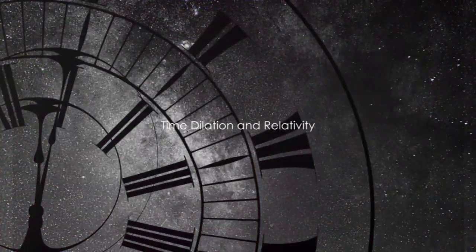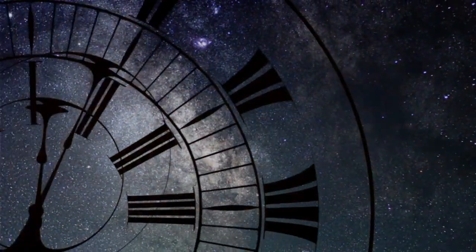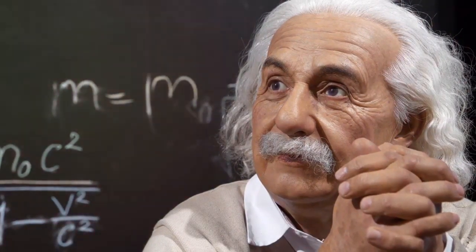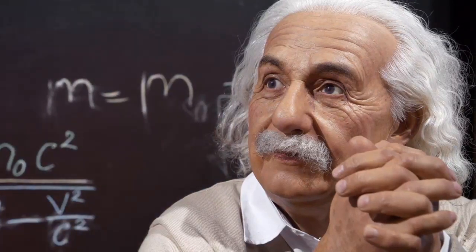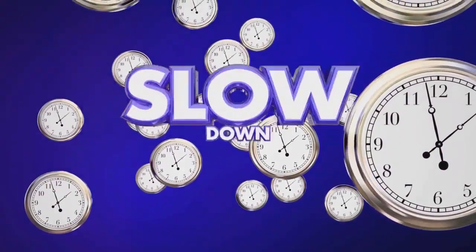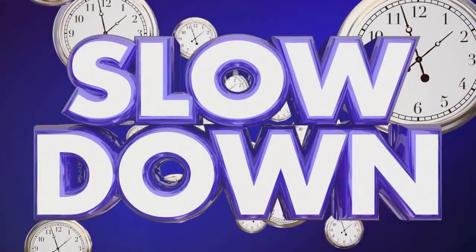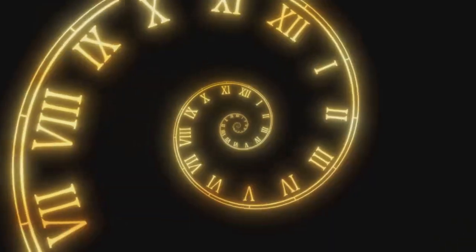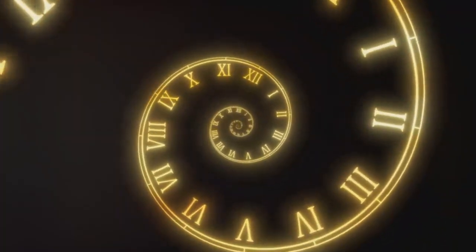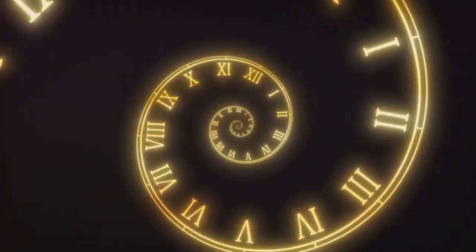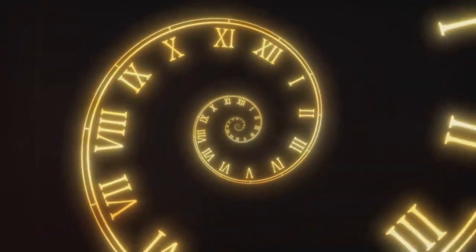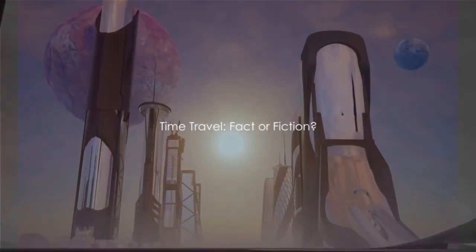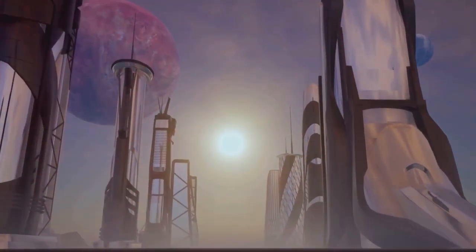Did you know that time can vary depending on factors like gravity and velocity? This intriguing concept is based on Einstein's theory of relativity which introduces the phenomenon of time dilation. It happens when an object gets close to the speed of light or is in a strong gravitational field. The ticking clock slows down, stretching the fabric of time. This could potentially enable a journey into the future, transforming our understanding of time travel from mere science fiction to a potential reality.